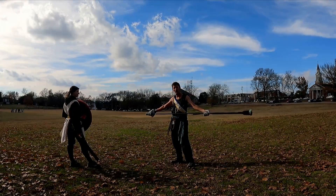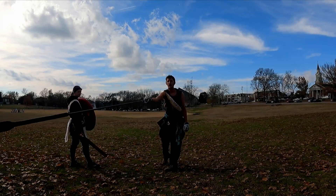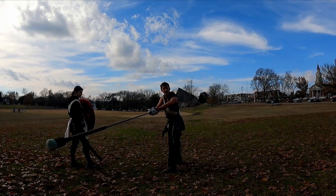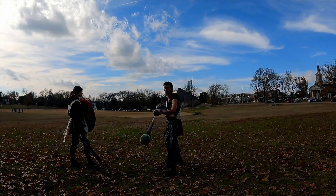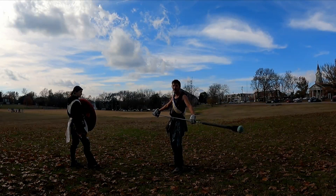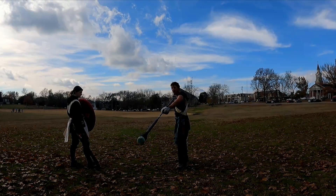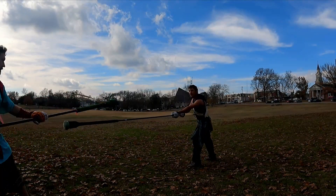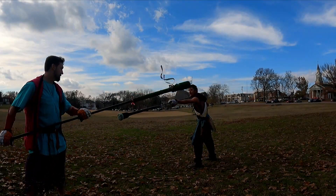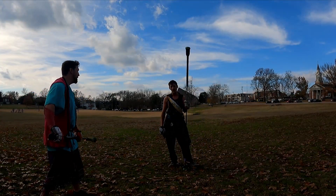Keep both your hands on your spear. If for any reason you have a hand off your spear, you better have gotten the kill for it, because you've given up all your defense and all your stability. As soon as you shoot one-handed, your spear goes anywhere and it takes forever to get it back. With both hands on your spear even if it gets knocked away, you have a faster reset. Both hands on your spear at all times, in either stance. I've seen many a spear fighter fall to the confident lunge and pay the price because they don't have the defense. Spear is always towards your enemy — if it's here, you're not going to be able to deflect. Keep both hands on the spear so it's always pointed at you, even if knocked around.